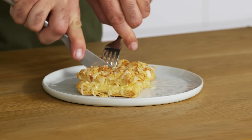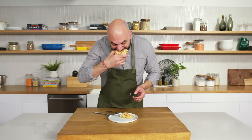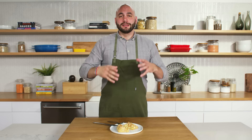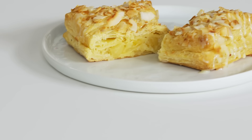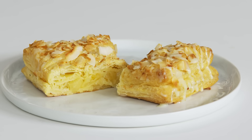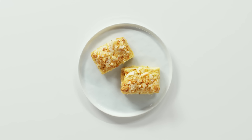I'm going to go ahead and taste this. You can hear the flakiness, you can see the flakiness. Delicious. When you first bite into it you're getting more of that pineapple flavor, and then you start to taste more coconut after the fact. The whole thing really gets brought together with the sweetened condensed milk because it provides moisture and sweetness. In the end, I think this recipe shows you a really quick, inexpensive, and easy way to make a professional-looking and tasting pastry at home.